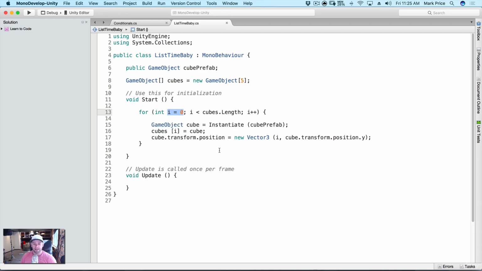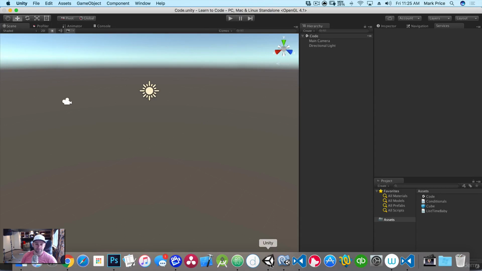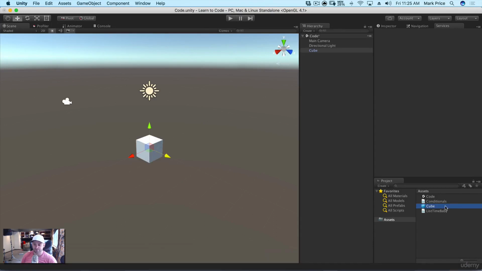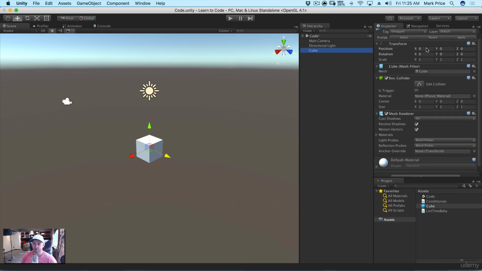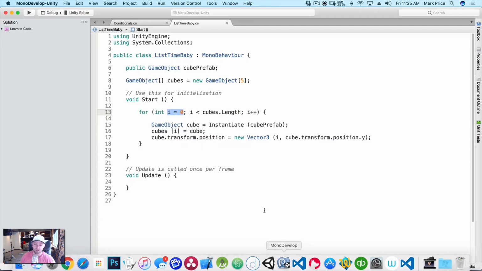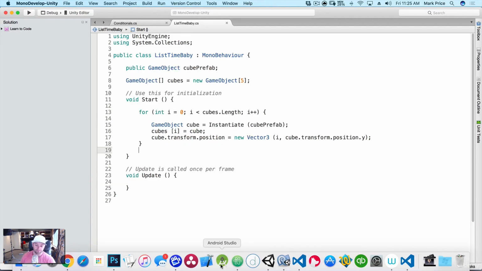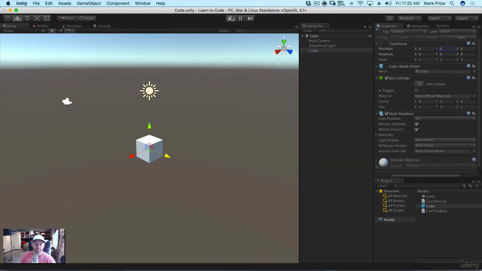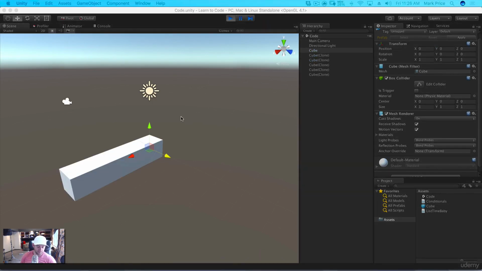So I'm thinking what I want to do is over here in the game, when we have this cube here, see how I just dragged the cube on, by the way. If I click the inspector, click the cube, if I say position x equals 1, it's going to move it. If I say position x equals 2, it's going to move it. If I say position x is 3, it's going to move it. So I want to base the position on the number of cubes, which is pretty cool. We'll see if it works. I don't know if it will. Click play.